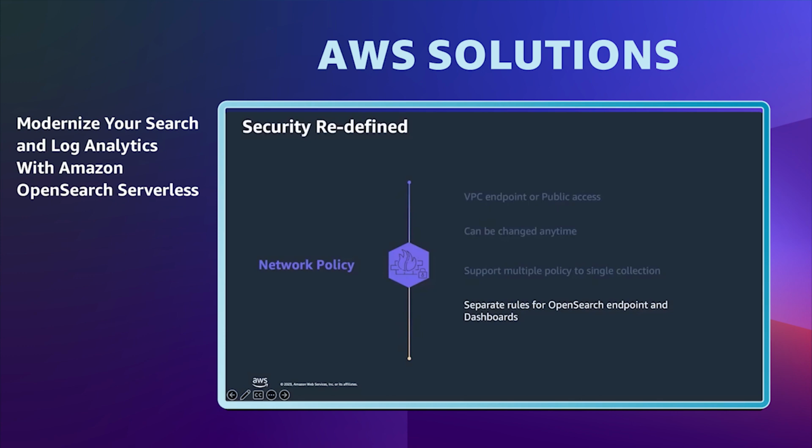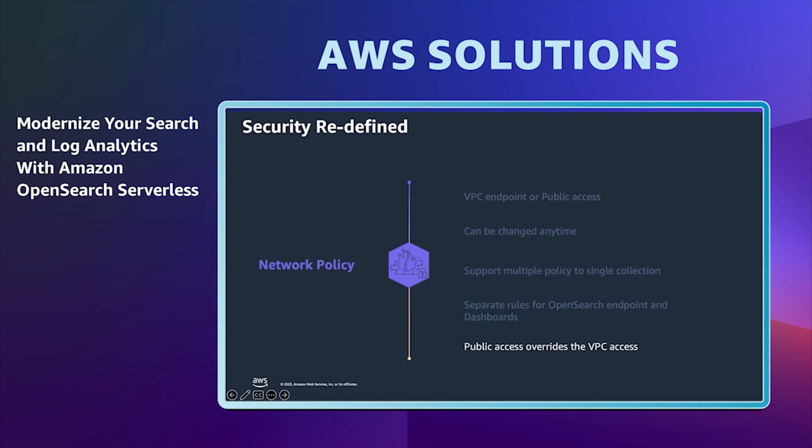And from the customers, what we heard is that they typically want their programmatic access or the OpenSearch endpoint access behind the VPC, but they want their OpenSearch dashboard to be accessible on public. So what customers do today is create the complete OpenSearch service in the VPC, and they have to launch a proxy server, like an Nginx proxy, which will be behind your instance VPC, and that will be used for accessing the dashboard. But with serverless, you can define separate rules for the OpenSearch endpoint and the dashboard, and that way you can have your OpenSearch endpoint or all the programmatic access behind the VPC, and your dashboard access could be on public access.